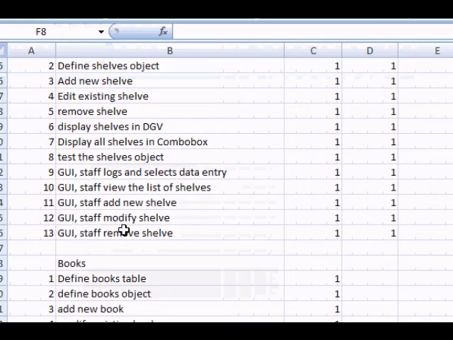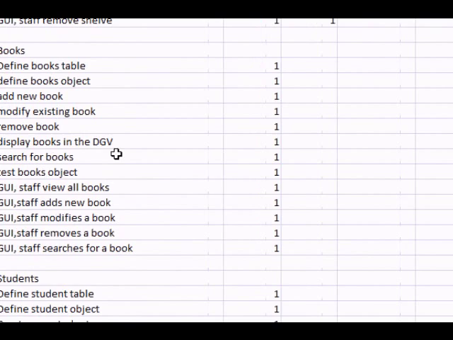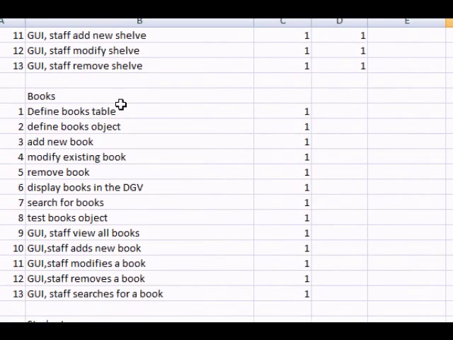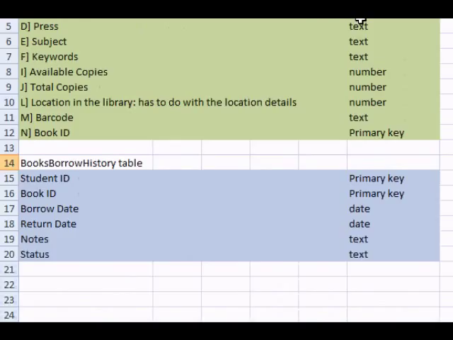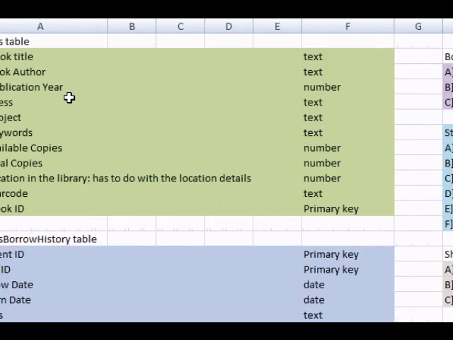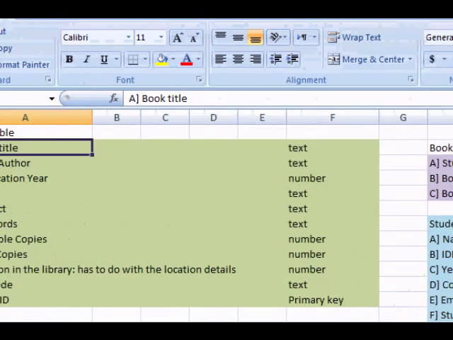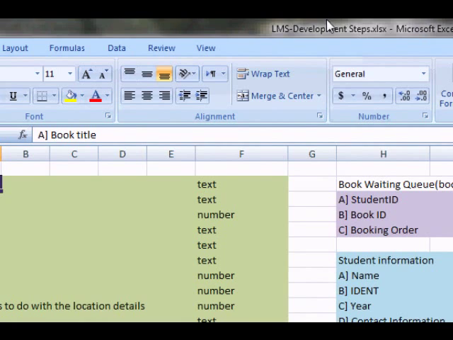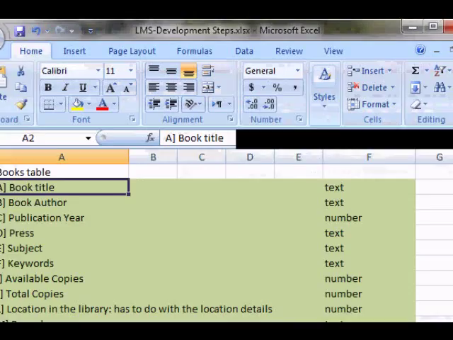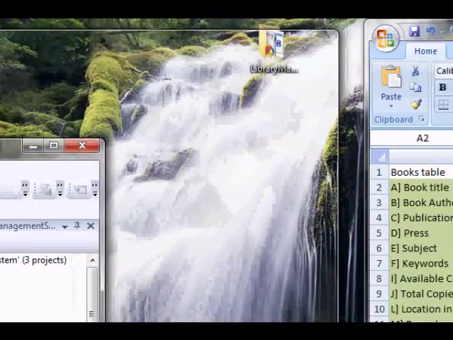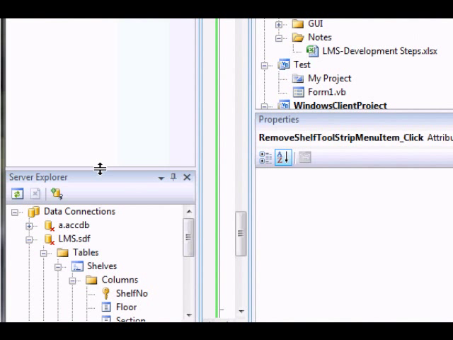And now we start working on the books. So first thing, we need to define the books table. Seems that we didn't work on that. So let's get on with it. Okay. So, okay, this is the books table. Okay, too many columns. So what am I gonna do? I'm gonna wait a second, put that here. Okay, this is the first one. The reason I'm doing this is to make things easier for me, I could see the columns a little bit.